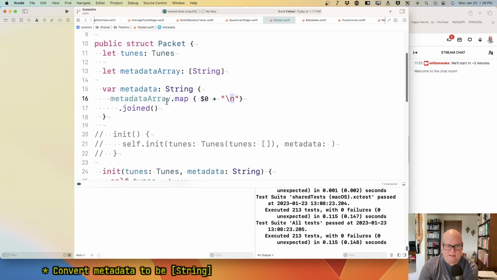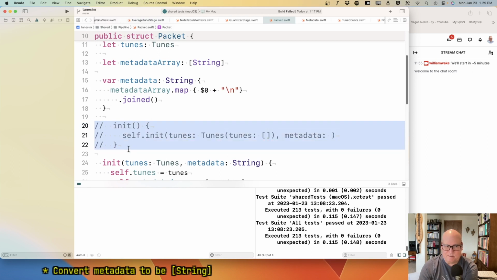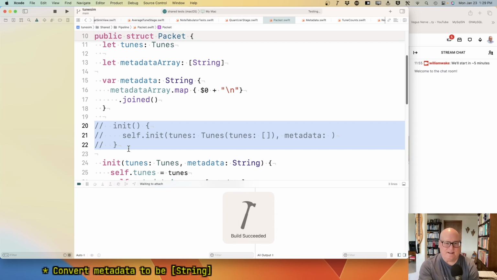Okay. And other than possibly this being used by tests, I think this should behave the same. Build succeeded. Okay, now the tests, some of them might fail. Or I had a useless initializer, which is also possible.